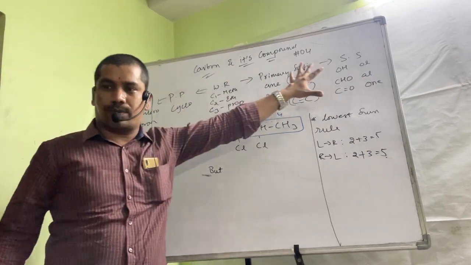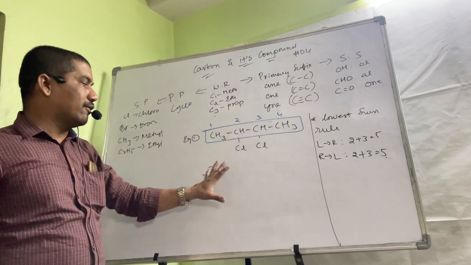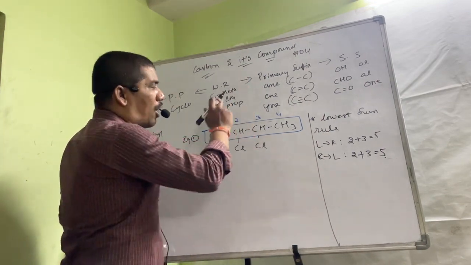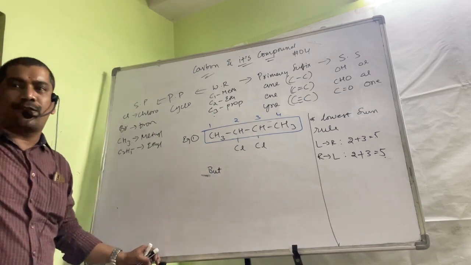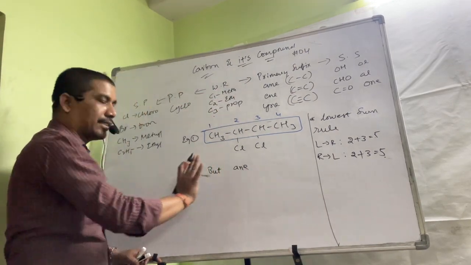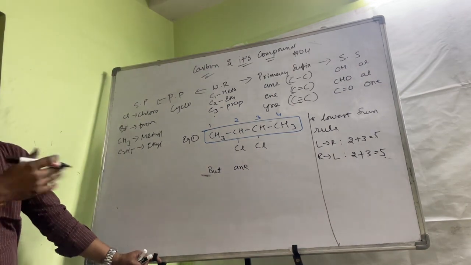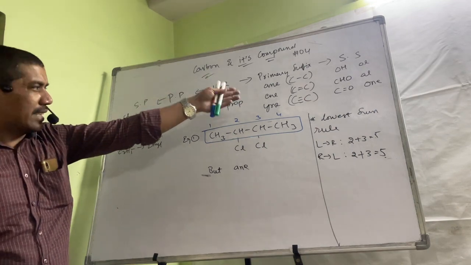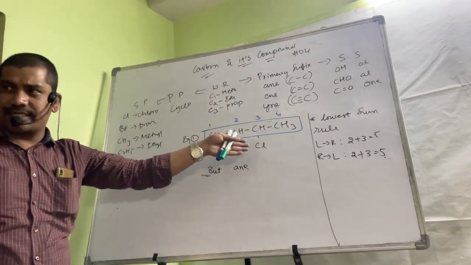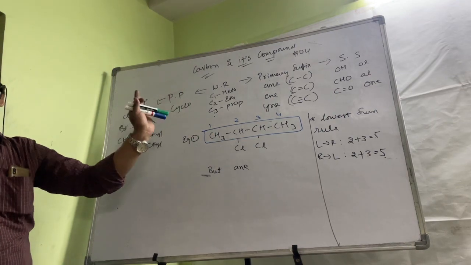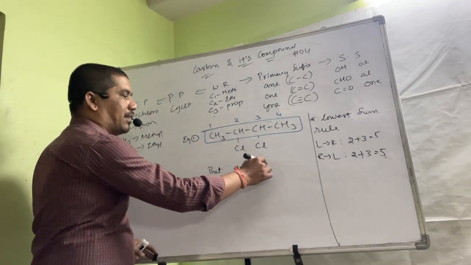You should do all this now. First start with the word root, but. Second, primary suffix. All are single bonds. So what is the primary suffix? A. So here you write A. Like this only you write, roughly. Completed primary suffix. Now go to secondary suffix. Is any that type of functional group there? Is OH there? No. Is CHO there? Nothing is there. So no main functional group. So this area will be empty. Leave it.